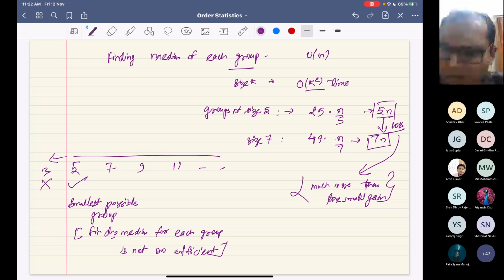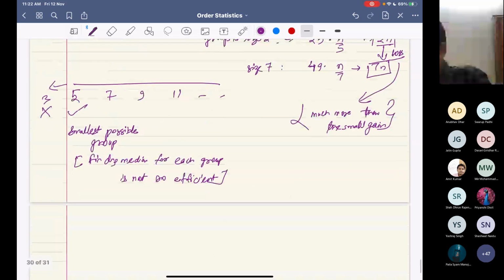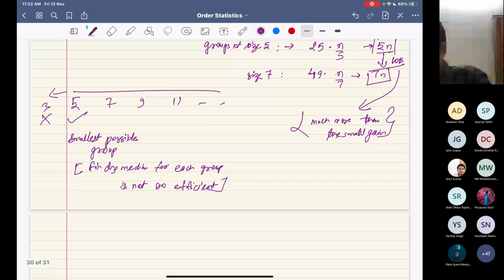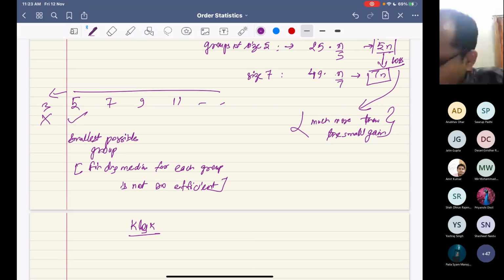Then also you will have the same problem. So suppose you are saying k log k instead of k square. First of all, for 5 elements, using an n log n algorithm does not give you much over n square. But suppose it is possible that taking 5 with order n square can take more time than groups of 7 sorted with k log k.